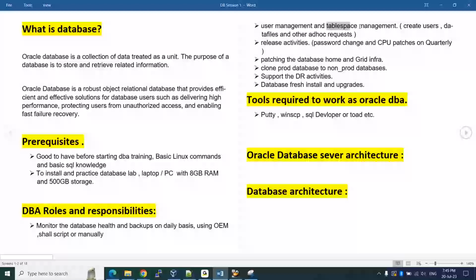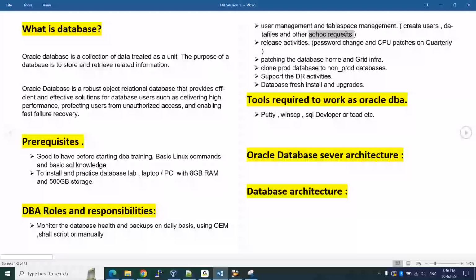And the table spaces. Whatever data users are going to write or read, this information needs to be stored in the database, right? In the database, information is stored in table format. This table is a logical format, okay, this is not a physical one. How we are going to manage these table spaces, how we are going to create a table space, and how we are going to create tables, that is a separate topic. So we need to check whether we have sufficient space in our databases or not, and whether there are any user login issues or not. On a daily basis we used to get this.